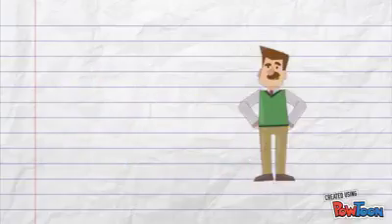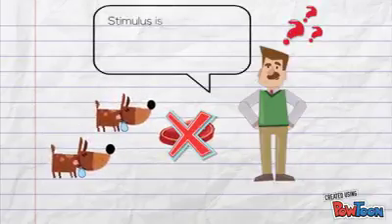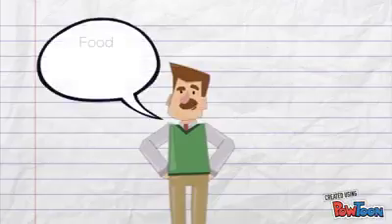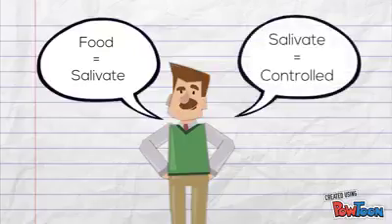One day, when he entered the room, he noticed that the dogs are still salivating even though there's no food in sight. He wondered if the dogs think that they will get food. Maybe that's why they are salivating. Is there a possibility that he could make the dogs salivate whenever he wants to?